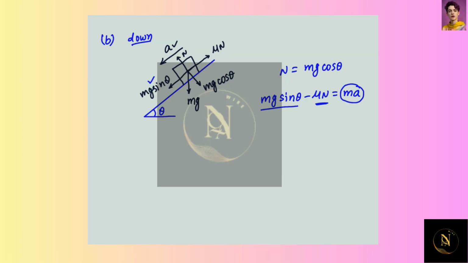So mg sin theta equals m, which is given as 2, and g is 9.8, multiplied by sin 30 degrees, minus mu, which is 0.2, multiplied by N, which will be this value, so m, which is 2, multiplied by g, which is 9.8, and cos 30 degrees. So this force equals 6.41 Newton, which is greater than 0. It means the block already has a downward force in this direction, so we do not need to apply an additional force.